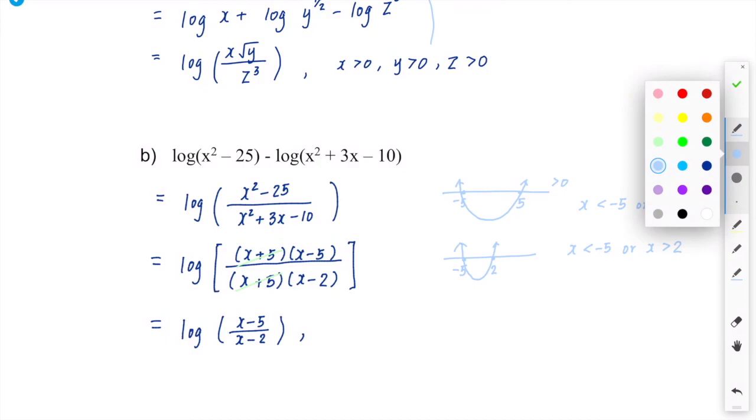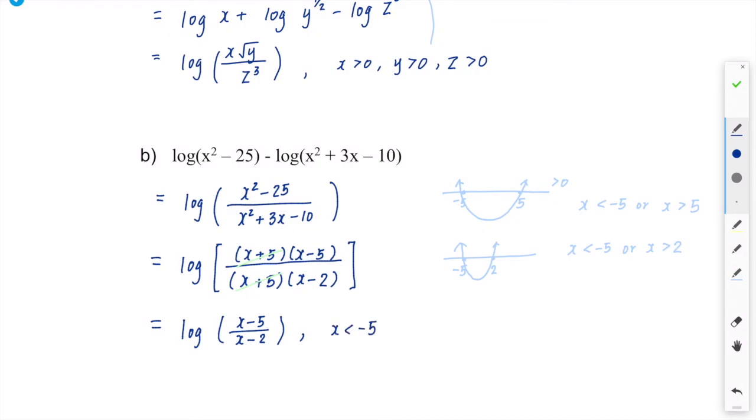Now you have to combine these domains together, so to speak. And the restrictions on these variables would be x is less than negative 5 or x must be greater than 5. Why is it not greater than 2? Because say if you take a number between 2 and 5, let's say 3, and substitute that into x squared minus 25, you still have a negative number, right? So 9 minus 25. So that means it won't work for the first log that you're taking. Okay, so that means we must take the one that's more inclusive. And so, all right, that's the end of lesson 56.